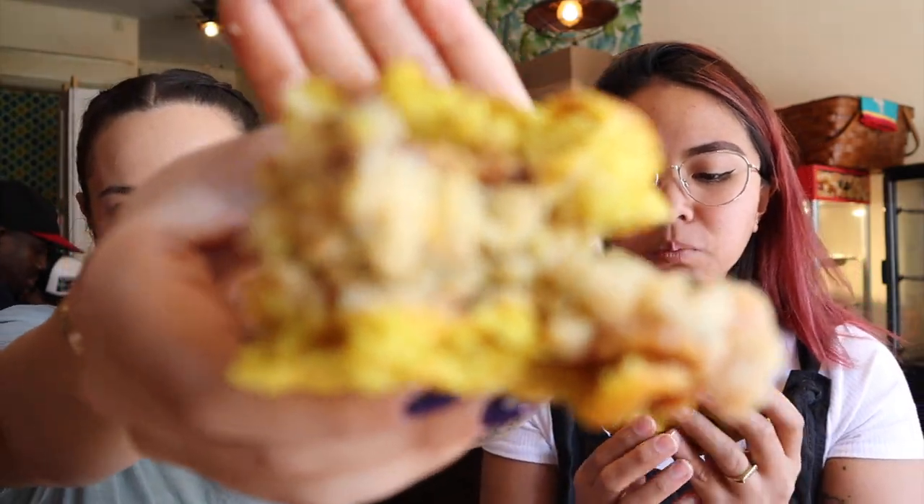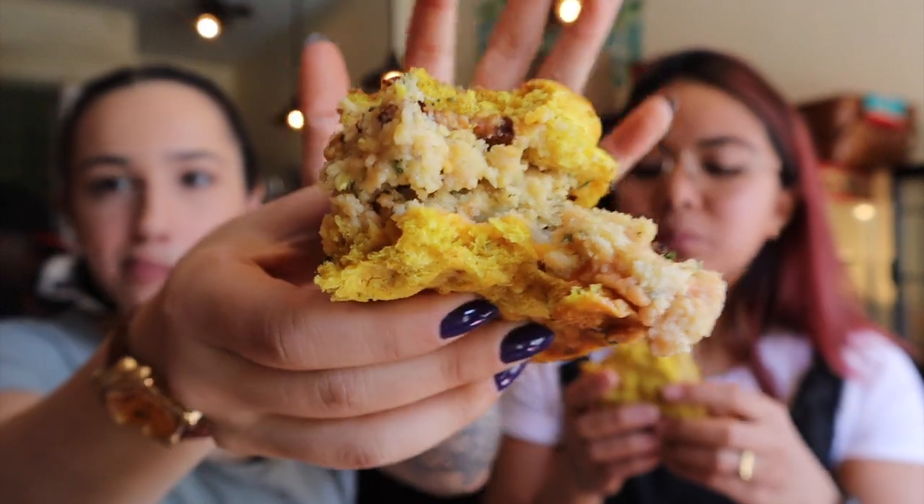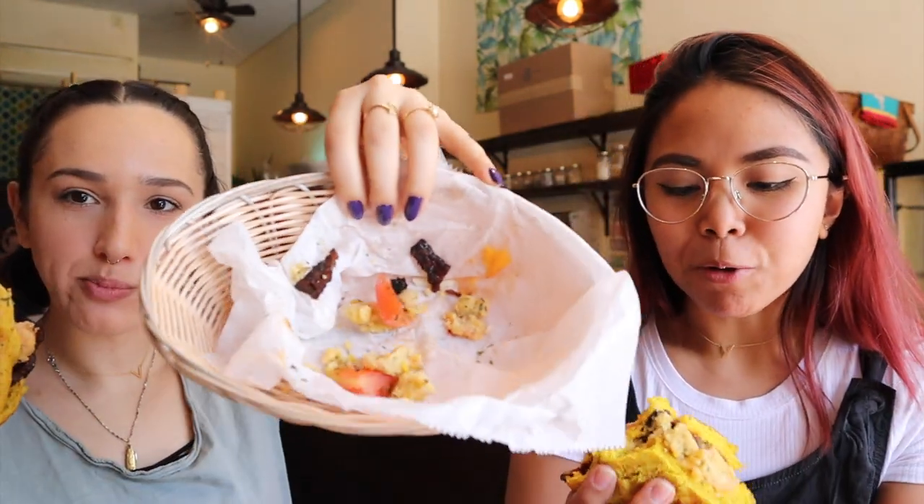The bacon was really good — it was pretty crispy, which I'm not used to with tempeh bacon. The chickpea scrambled eggs were nothing like chickpea eggs; it was very much like mashed chickpea salad, but still pretty yummy so I wasn't mad at it. The tomatoes were cut very square and chunky so they kept falling everywhere, making the sandwich really messy. The cheese was really good but it was only on my half, so poor Rochelle ended up cheeseless and I gave her a bite of mine. At the end of the day we were still pretty happy with it and gave it an average rating of around 8 out of 10.